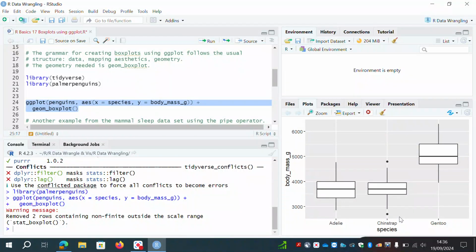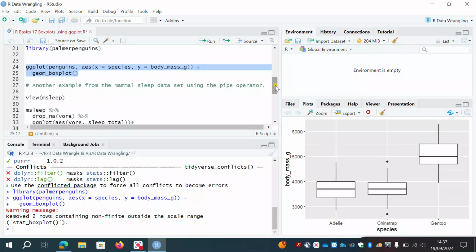So that's a box plot essentially, quite useful for looking at the distribution of scores. And you can see the wider the distribution here, you can see here Chinstrap, most 50% of the scores are quite tightly clustered between what we say 3,500 and 4,000 grams. Some of the others though much broader range. Okay, so that's it. That's essentially a box plot. Let's play around with it a little bit and look at a couple of others though.